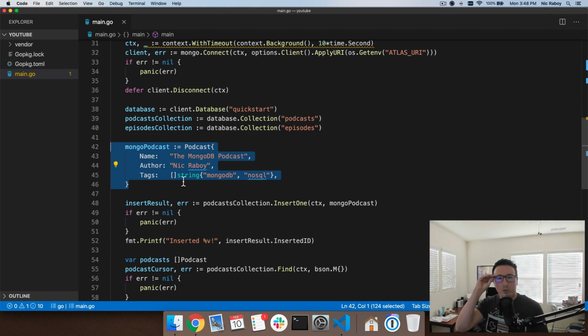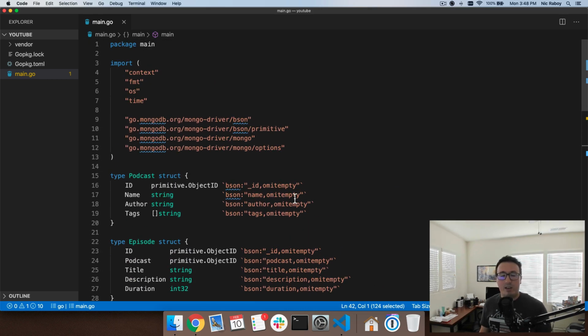So you just saw how to work with native Go data structures and design them after our collection documents by using BSON annotations using Go and the MongoDB Go driver. Even though in this particular tutorial, I didn't demonstrate how to install the driver or how to include any of the headers. That's part of a previous tutorial that we explored in the Getting Started series. The focus of this was strictly around mapping those documents as native Go data structures.